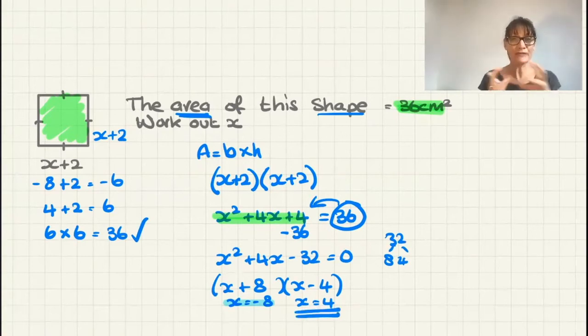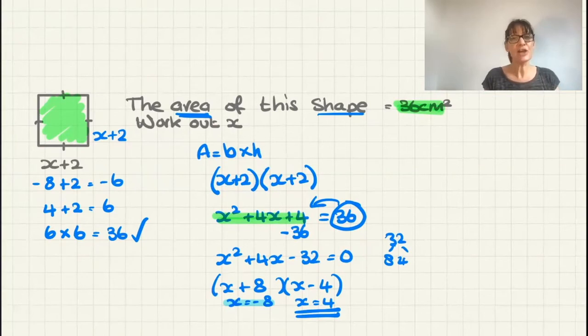Now, you may not have done all that, because you may have been able to think, okay, if the square is 36, then the edges have got to be the same, and 6 times 6 is 36, and 6 take 2 is 4. So 4 is my answer. You won't get a question that simple in the higher exam. So it's really important that we use simple questions where the numbers are easy to follow whilst we're learning how to apply our methods.